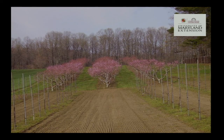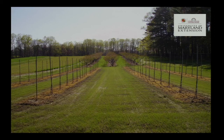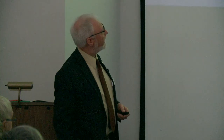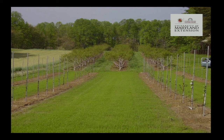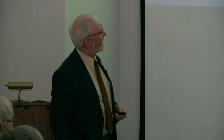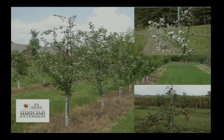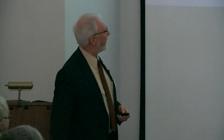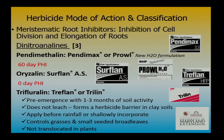Here's a picture of taking peaches out — grubbed out all the roots, worked the area up, and planted some high-density apples for a fire blight study in Upper Marlboro. Come back 14 days later, the grass has greened up and you can see the herbicides are working in the herbicide zone. Another 10 days and it doesn't look too bad. A nice transformation — putting apples down the old drive row and getting back into an apple block within 30 days. The herbicides make life a lot easier.